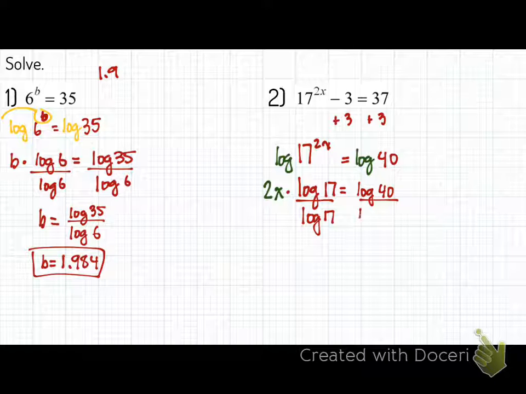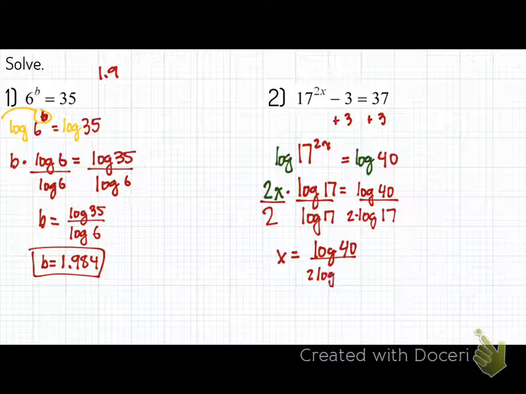And I'm also going to divide both sides by, I'm sorry, not common log, just 2, okay? When I divide both sides by 2, we put the 2 in the denominator here. So 2 divided by 2 is x, and the common log of 17 divided by the common log of 17 cancels out. Then we get the common log of 40 divided by 2 times the common log of 17, okay? So 2 times the common log of 17 is its own parentheses now in the denominator. Uh-oh, that's kind of scary. Not really. Ready? Let's pull out our calculators.